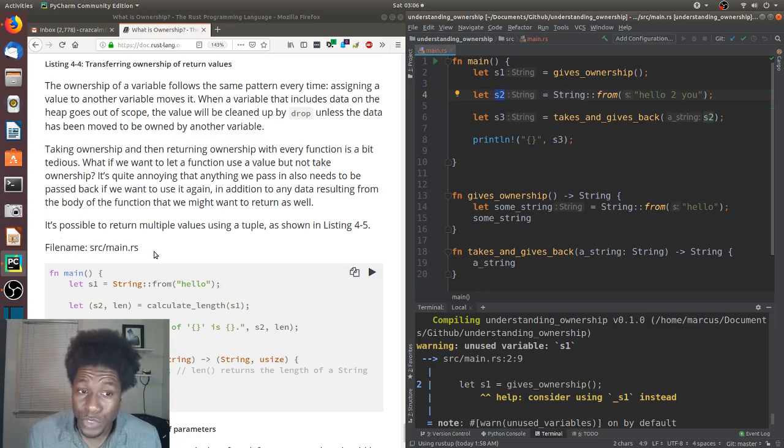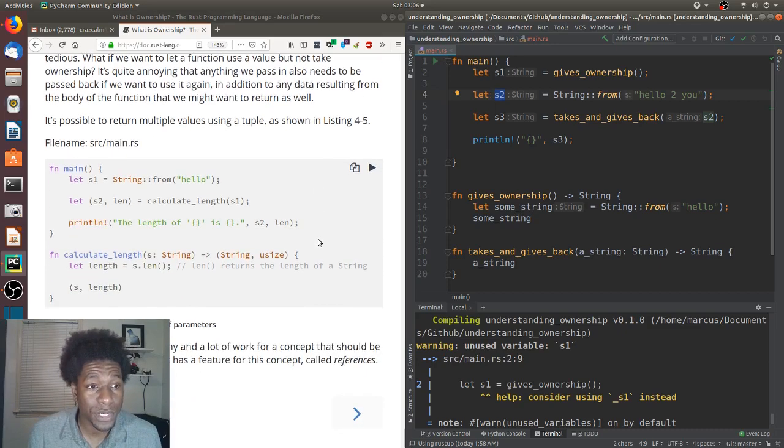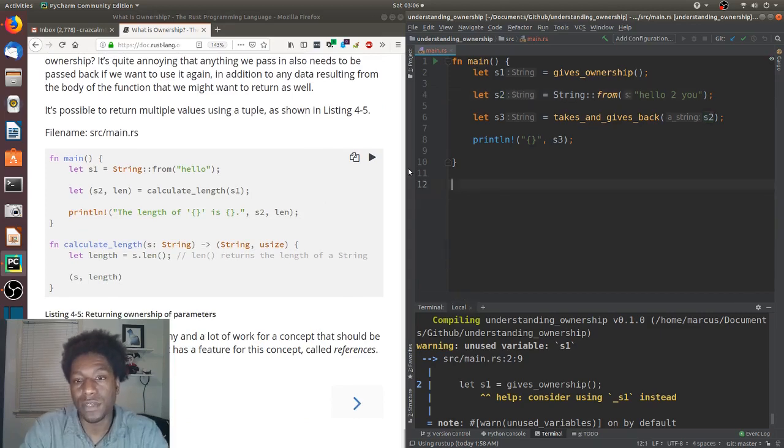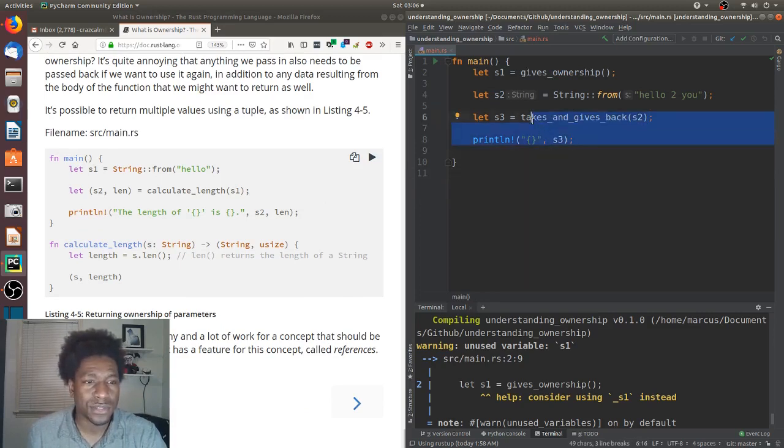It's possible to return multiple values using a tuple, as shown in listing 4-5. All right, so now we've got an example where we return multiple things. Let's get rid of all this stuff. s1 still exists. s2 is being defined by something else.